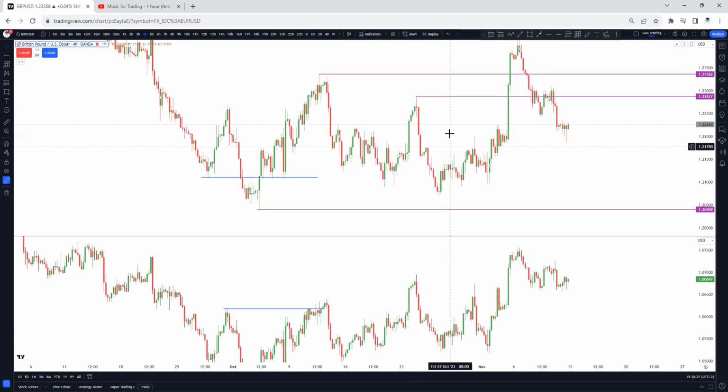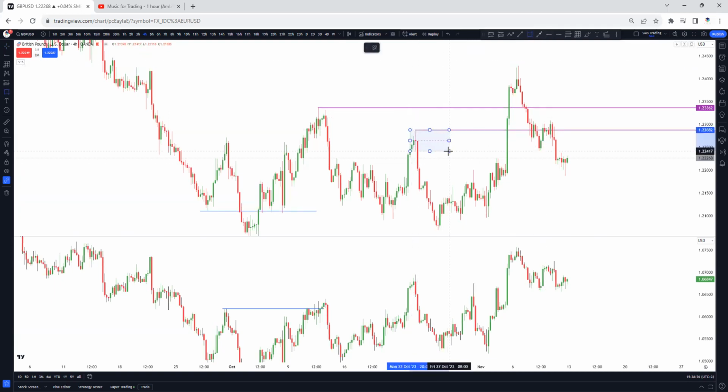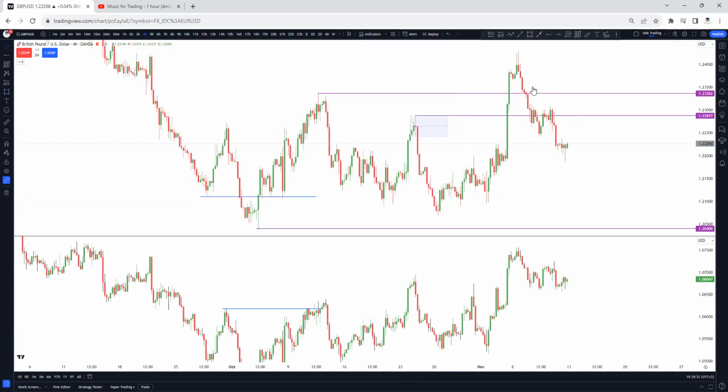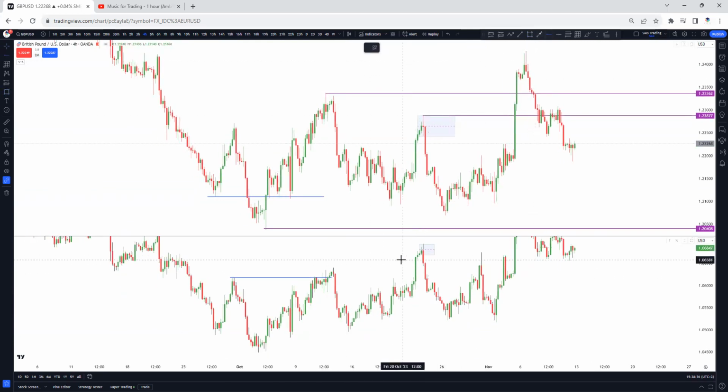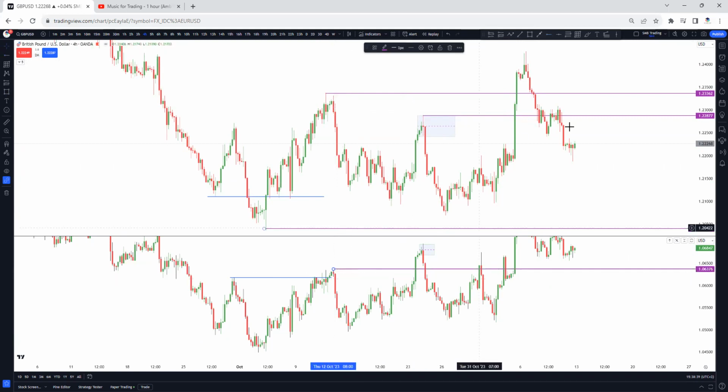Now, I want you to notice this. When price put in this high with GU and EU, we created this higher high, which is higher than this one, which is higher than this one here. EU puts in a high, but GU doesn't put in a high. Now, most people, this is what I do. Those who have studied SMT, they would look to short this one that failed to make a higher high.